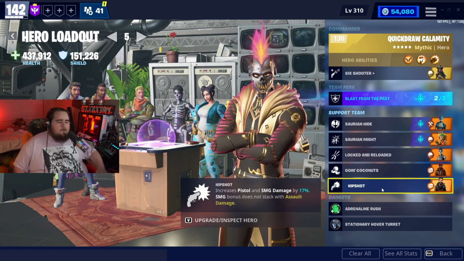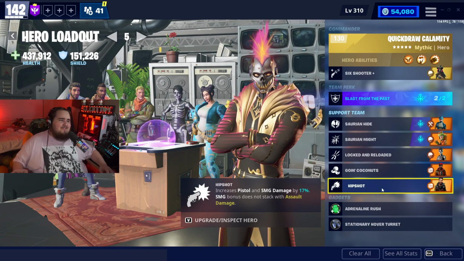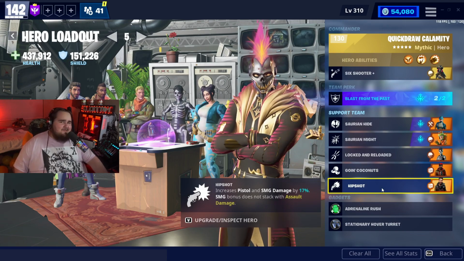And then, of course, Hip Shot, which increases your pistol and SMG damage by 17%, which is definitely worth it, because we're going to be using that pistol. We're going to have a lot of fun. So let's just jump right into the mission and test it out on a smasher or something big. I really want to see how much damage we can do with this.